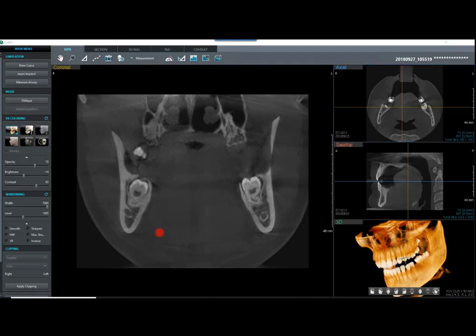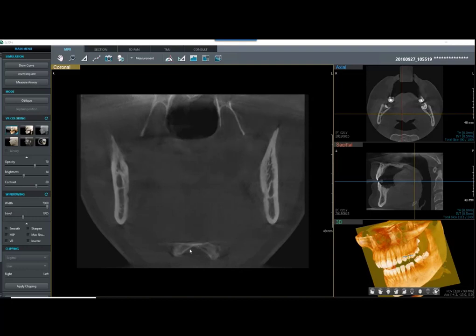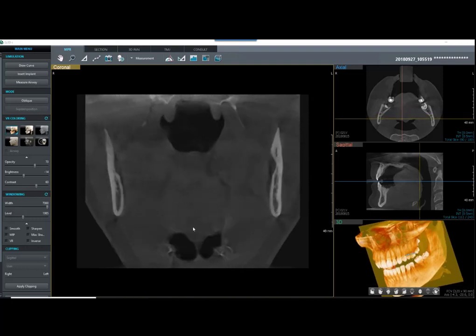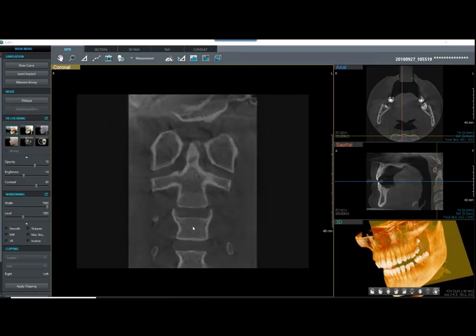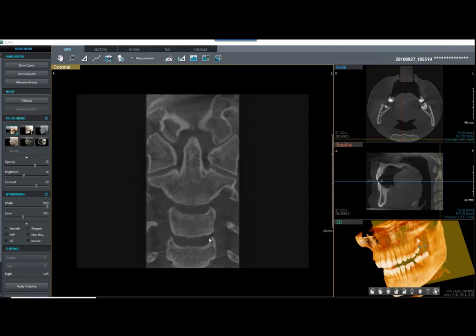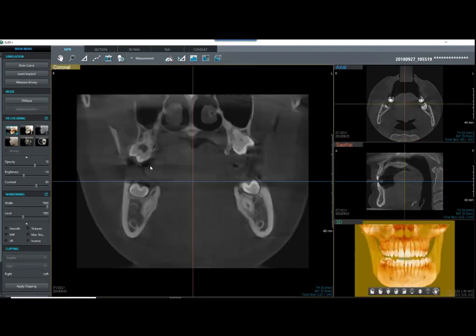So one thing we're going to look at is we have impacted thirds here. Here's our nerve, and here's our nerve. How can we use the sectional slice to look at the relationship of that nerve and our third molar there? Let's keep scrolling back. Here's our hyoid bone down at the bottom of the scan, into the ramus, airway, and now we're getting back into our spine. So that's going to be my overall view. Takes a few seconds to do that. I'm going to come up here and do my reset, and we've basically had to reset our view, and now we can start on our sectional window.